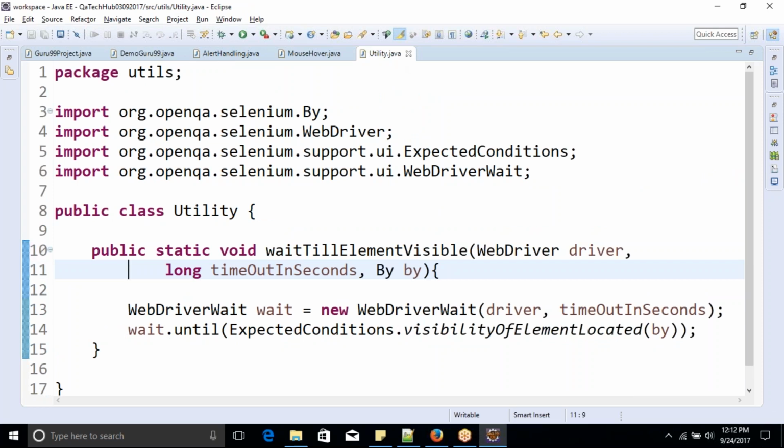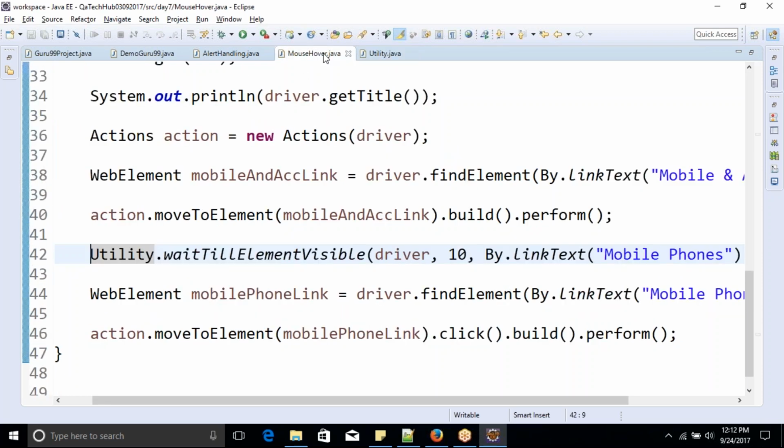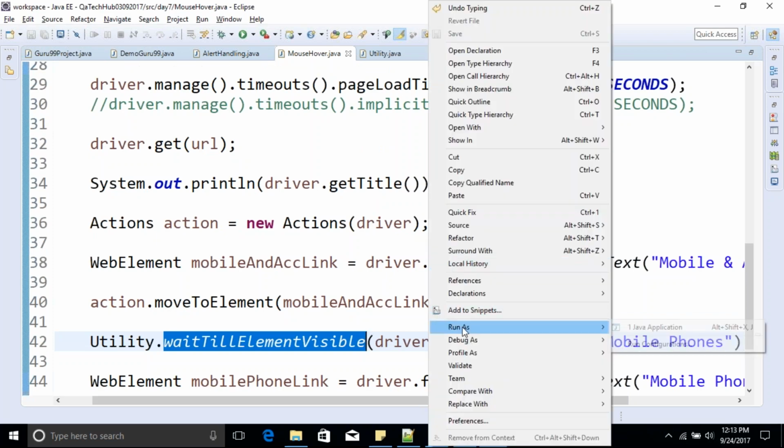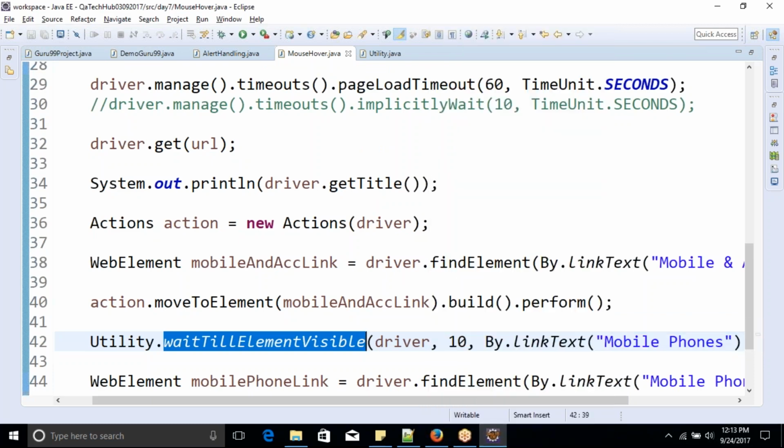So any other questions here? Here, in my mouse over hover operation, you saw that when I was not having implicit wait, my scenario was failing. So I again removed the implicit wait, but this time I have added explicit wait with one of the conditions, that wait till an element becomes visible on the screen. Okay, so this is what I'm passing. Clear? So can I execute it now? Okay, so right click, run as Java application, and it should run fine now.